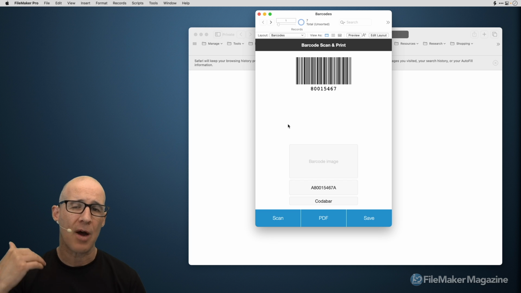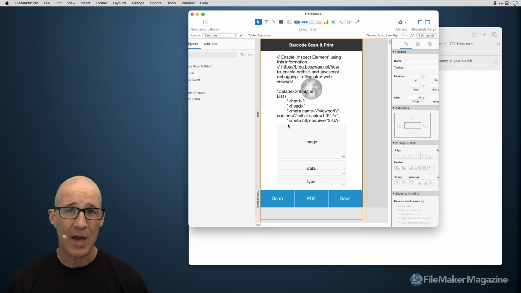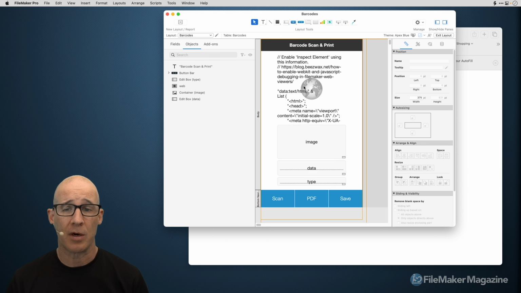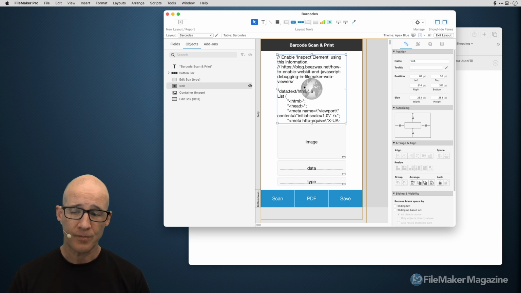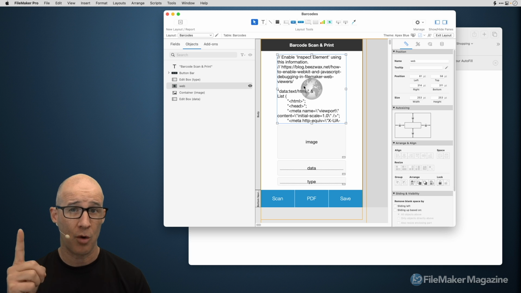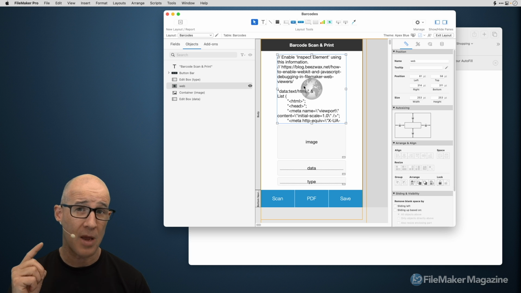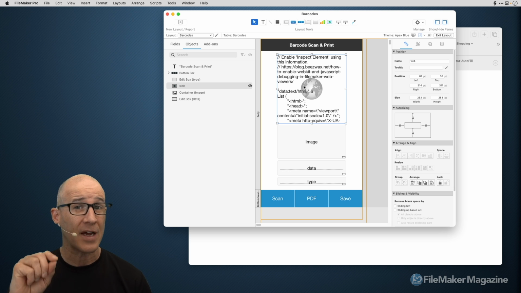Those are just input. Now, if we want to do output, by far, natively, the easiest way is, as I go into layout mode here, with a web viewer. So we are going to go through the process of using this web viewer in order to generate a barcode. Now, there's three ways that you can do this. You can do it as an SVG, which is a vector-based barcode, and that is the best way, in my opinion, because it's very lightweight and creates a much lighter weight PDF, as we'll see.